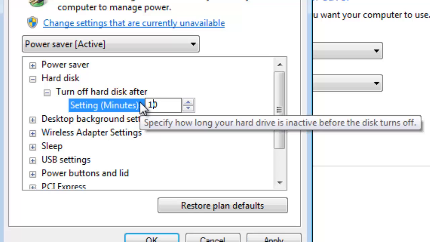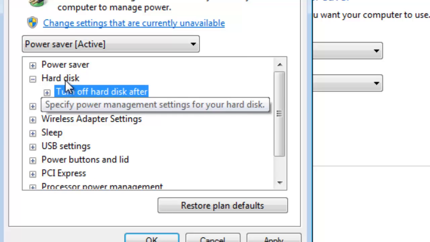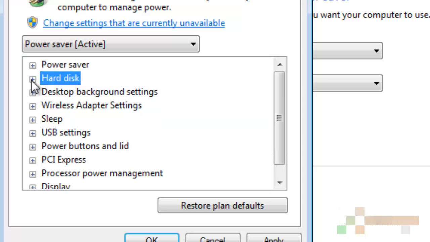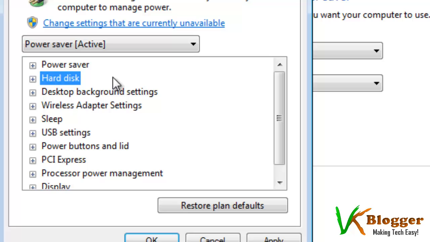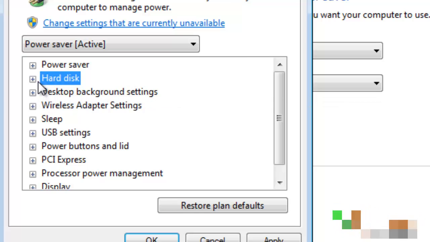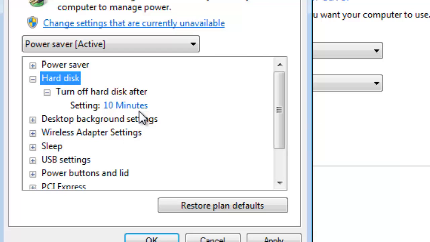Turning off the hard disk reduces the power consumption of the laptop. A hard disk consumes about 5 watts of power from your laptop, so you can reduce it to 10 minutes or 5 minutes to stop it sooner and reduce power consumption. You might see some lag by changing the hard disk turn off time to 10 minutes while accessing some files from your hard disk. So keep it at 10 minutes, which I think is best for saving power. Reducing it further to 5 minutes, there is frequent lag in accessing files on your hard disk.